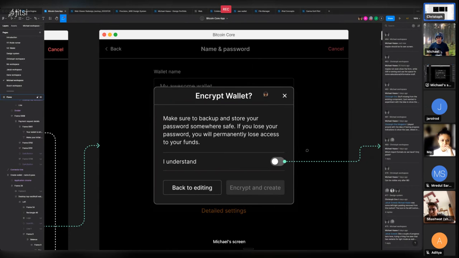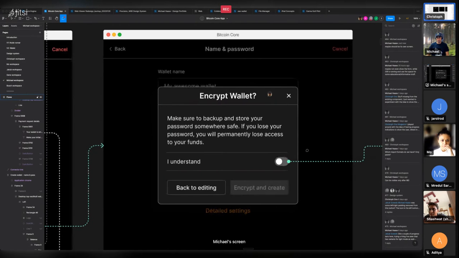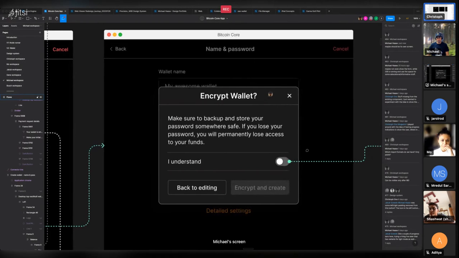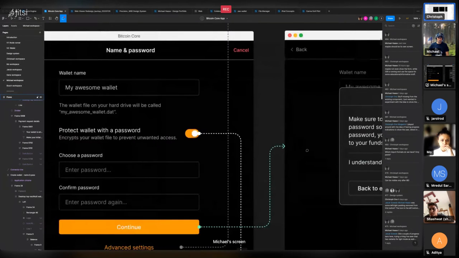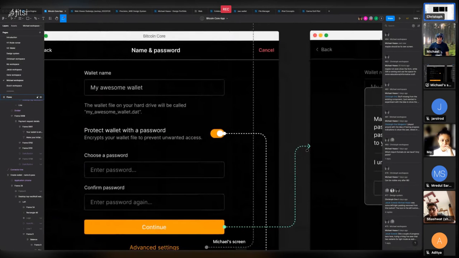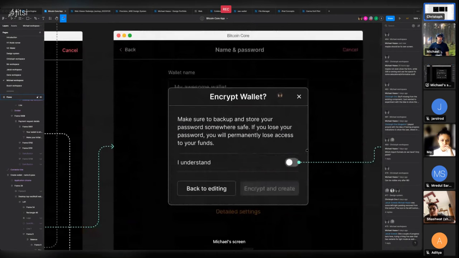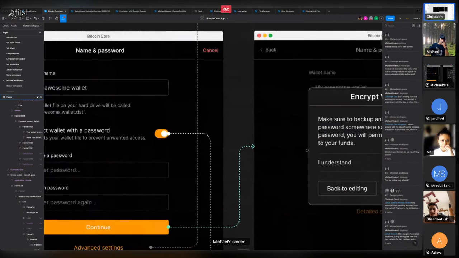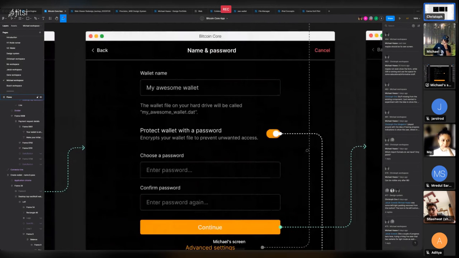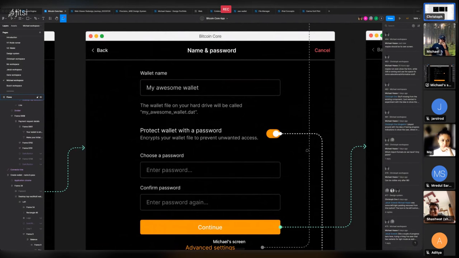I bet we're going to have a lot of discussion because the current GUI has two modals that you have to confirm. So clearly, there's a big push to really be in people's faces about this. So I think we might have to mock up maybe three versions. One that's really in your face, one that's very light, and one in the middle, and then we can get feedback on it and figure out what we want to do. Just visualize that.